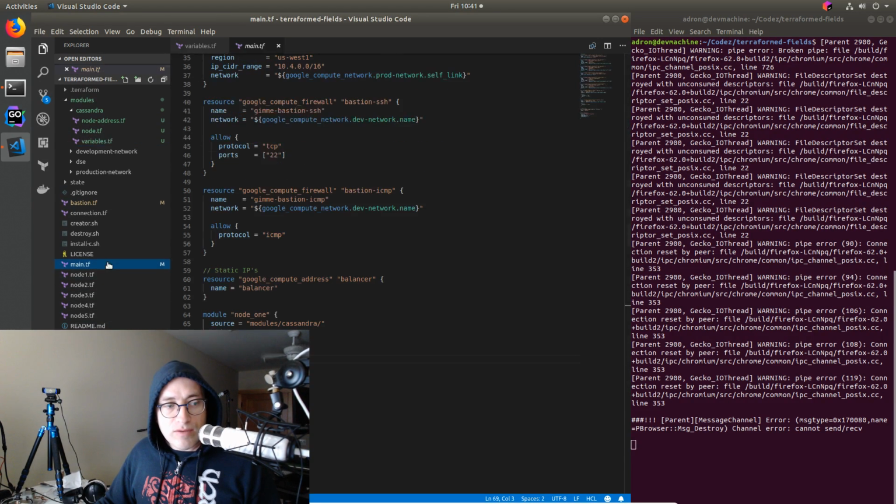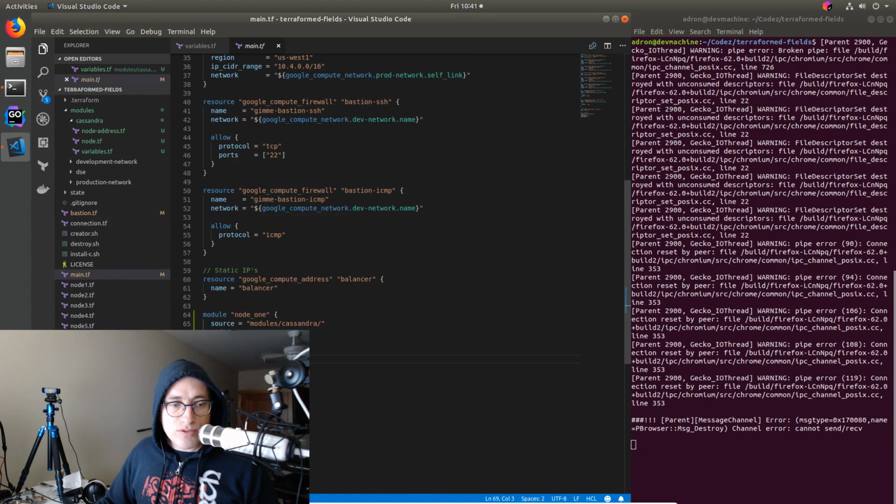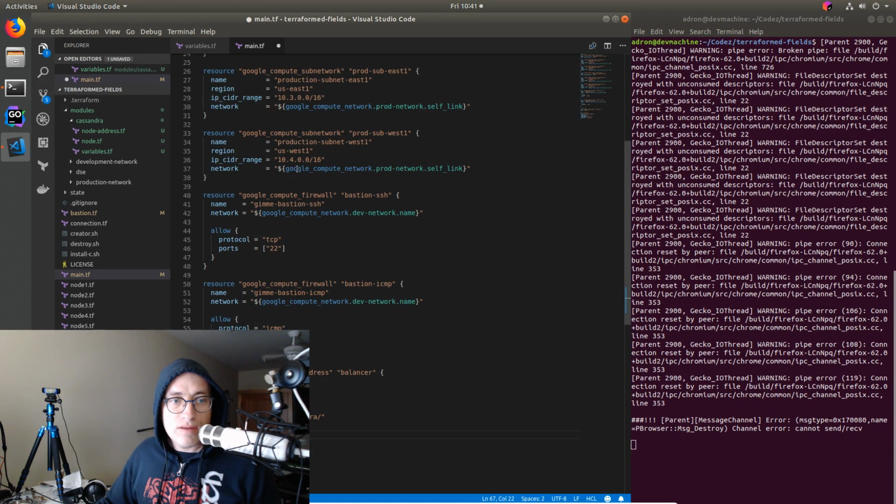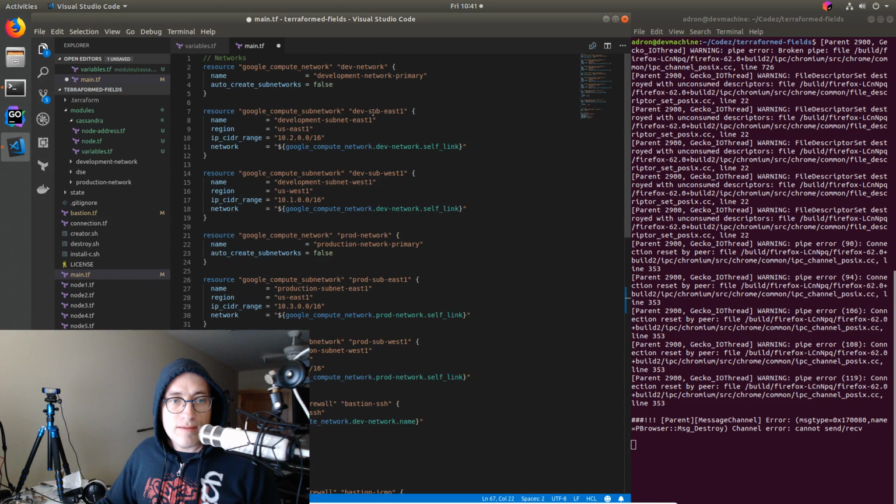So if I go back over here to main, where I've declared my module, it's US West 1A, so we'll do node zone equals that value. And then node address is going to be 10.1.0.5. Subnetwork is dev sub east. We want to do dev sub west 1.